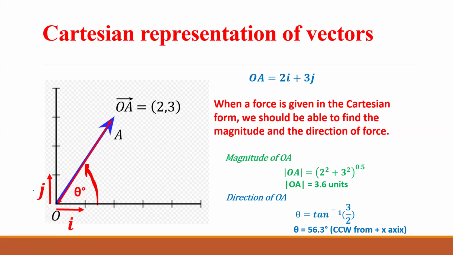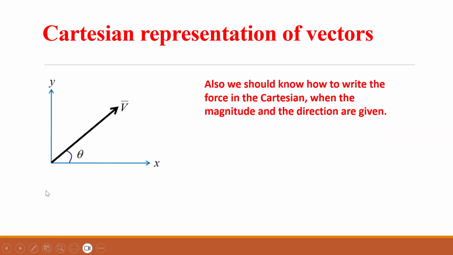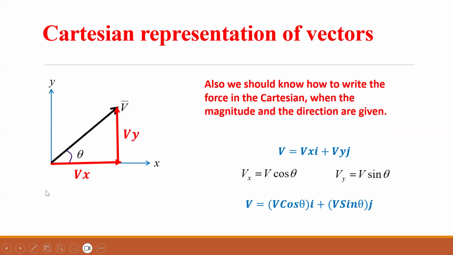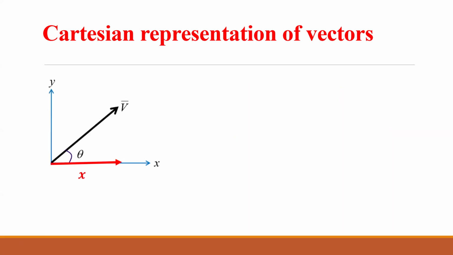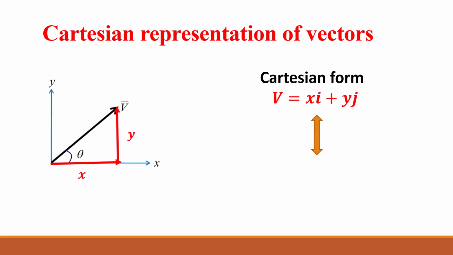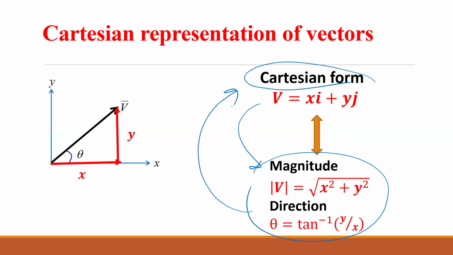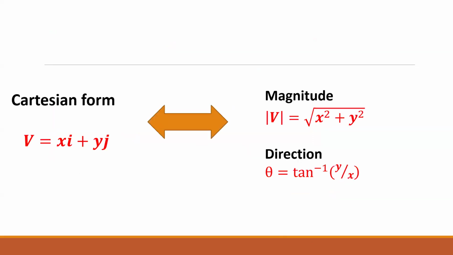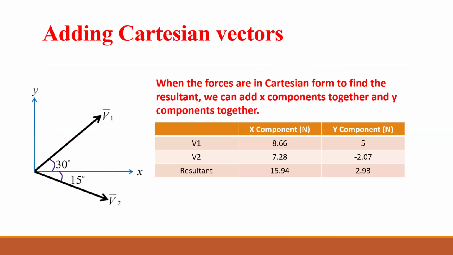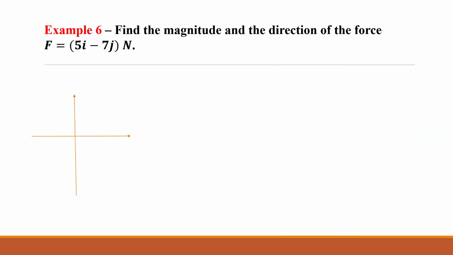Okay, now let's move on to the next one. So we already discussed this one. Yeah, so this one, we can do this. So when the Cartesian form is known, we can find the magnitude. When the magnitude and the direction are known, we can find the Cartesian representation of the vector. So that part is done. Okay, we did this question as well last time, so I'm not going to do this one, but we have some questions in the tutorial. So we are going to do those tutorial questions.